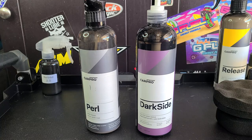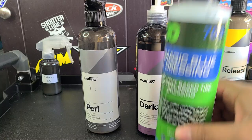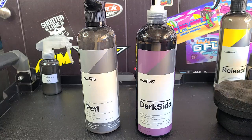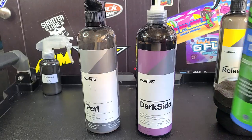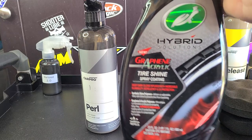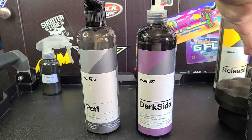I'll grab a couple examples of solvent-based dressings. I've got 3D Magic Blue Dressing — you can tell it's solvent-based because it kind of feels oily, where Pearl looks watery when you apply it. I also have Turtle Wax Hybrid Solutions Graphene Acrylic Tire Shine Spray Coating and Adam's Graphene Tire Dressing. These are all solvent-based products.